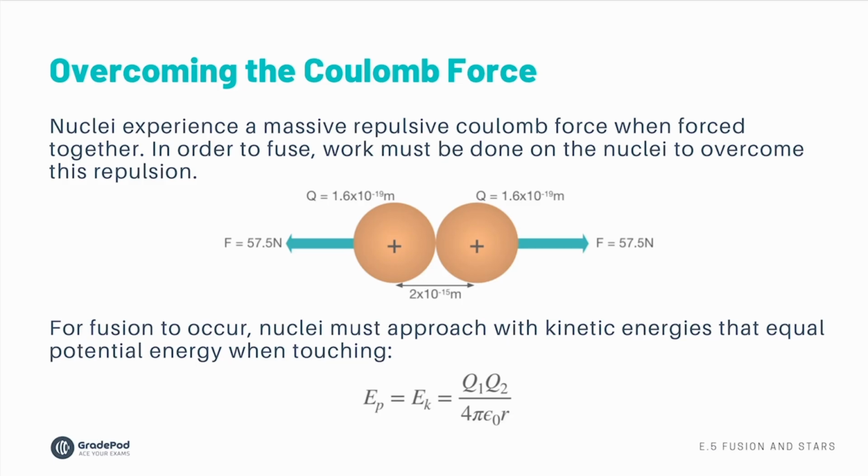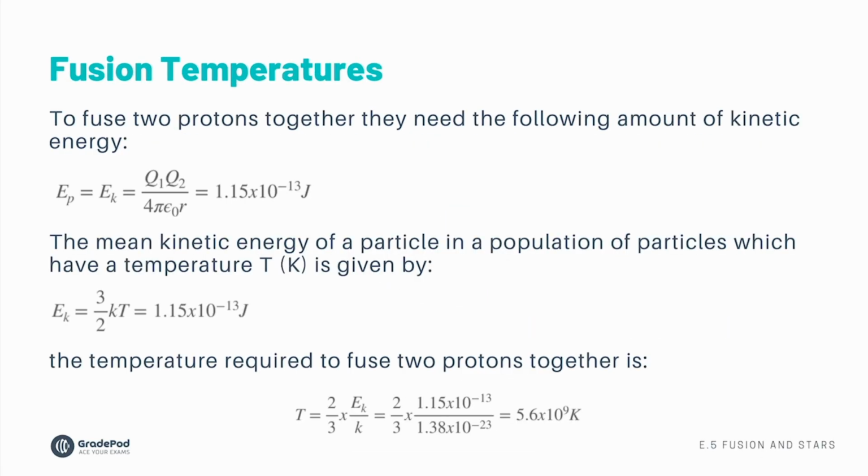We've previously looked at calculating the Coulomb repulsive force, and we found that the repulsive force between two protons was in the order of magnitude of 57 newtons. So we need to provide enough energy to overcome this 57 newtons. I know 57 newtons doesn't sound a lot to you, but we're looking at this microscopic scale. It's huge. And we've already used this relationship to calculate that number. Let's look more into those numbers, right?